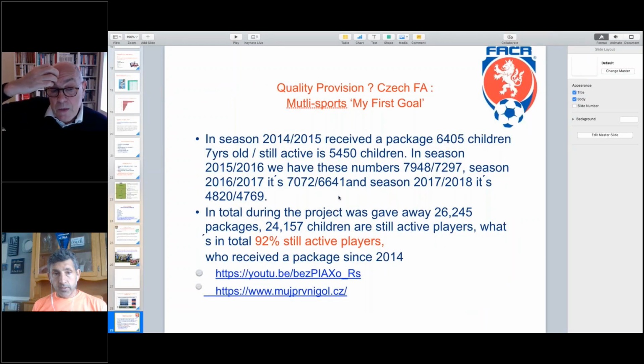And an interesting, an unbelievable project in the Czech Republic, because they were concerned about maintaining these kids, and the links are at the bottom there, you can check it, that they've had a 92% retention rate since 2014, 2015, with the very high quality program that they have for those particular young ages. And it's free, lots of free play. But if you look at those YouTube videos there, you will see it is also multi-sports. It's physical education using the medium of football. So again, it's multi-sport, it's play, it's imagination, but it's done in a high quality situation. When I say that, the adults involved have been through safeguarding, if you like, they've been checked out.